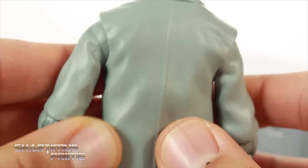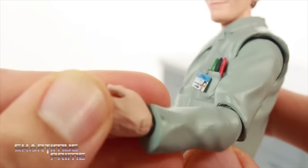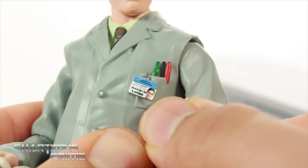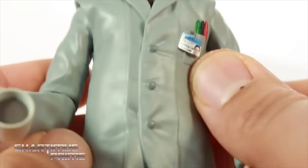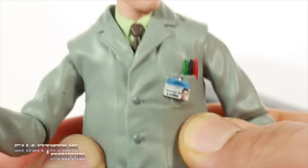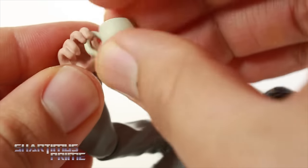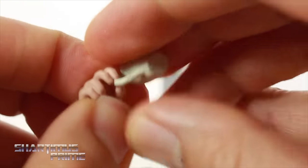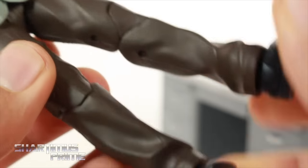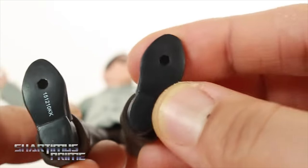There isn't really too much paint on this figure, or any of the figures for that matter, as far as detailing goes and shadowing effects. But as far as all the deco comes out, looking really nice right over here. He has his pens in there. Then this part of his lab coat right here is made out of a soft material, so you can still articulate the ab joint in there and everything. I could take this off if I really want to. It stays on there pretty nicely once you weave it through the fingers. And looking at his pants over here, it's just a solid brown, got some nice wrinkles, and nice looking shoes right over there, and he has peg holes at the bottom of his feet.